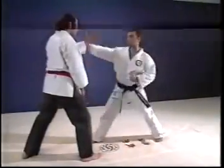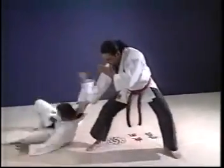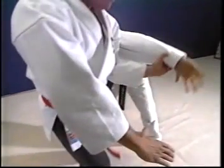Now, back on the ground level. Let's take a closer look just at the grip on his wrist as you turn underneath. Your left hand goes to the outside of his hand. You circle around counterclockwise. Notice your thumb is on the outside.